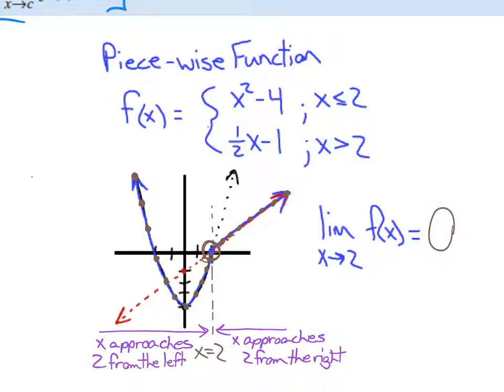Why are both approaching things the same at the bottom? Well, this is approaching from the left. This is approaching from the right. We're getting closer and closer to 2 from either side. I'm just showing you kind of what we're doing with the x value. We're getting closer and closer. And that L that was in the definition, that's this 0. The function is approaching that value 0.